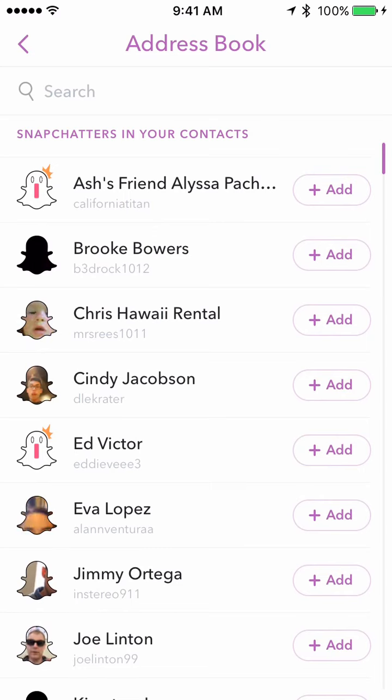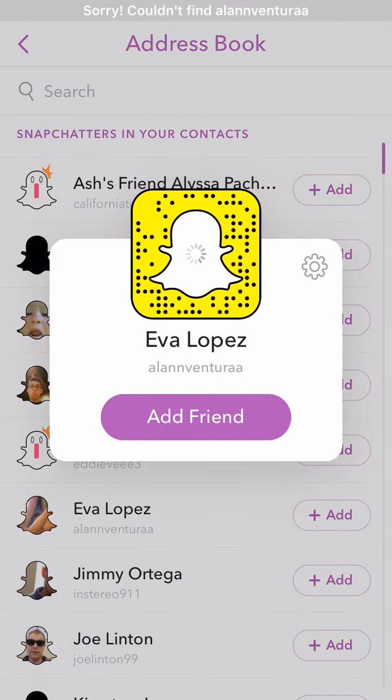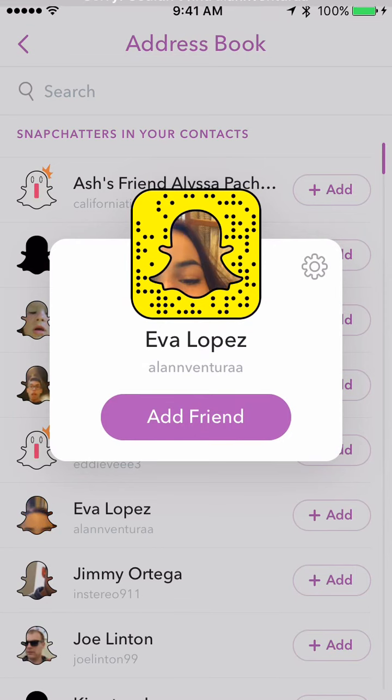How about Ava Lopez? Now, it looks like she's serious because see how Ava's got her Snapchat selfie going. If you have a Snapchat selfie going, people are going to know that, oh, you're serious. If all you see is just a ghost with no selfie in there, like, oh, you probably don't use it. So let's go ahead and add Ava. I hit the plus sign, and it messed up. Oh, wait, there it is. There's Ava. So I just hit Add Friend.